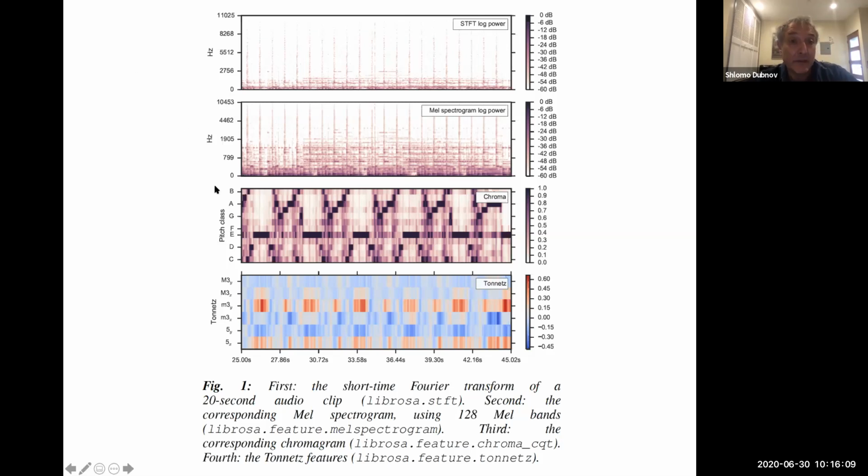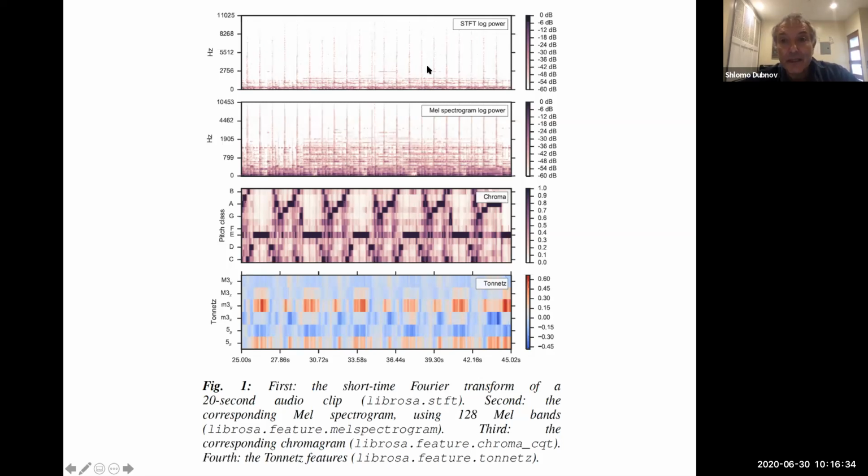They're human engineered, or these are not learned features. We'll talk, and I mentioned that part of the idea of machine learning today, deep neural networks, is that you will actually want to find your own representations. And what I mentioned before about the MFCCs, is that they are in some sense statistically optimal, but they were not designed this way.